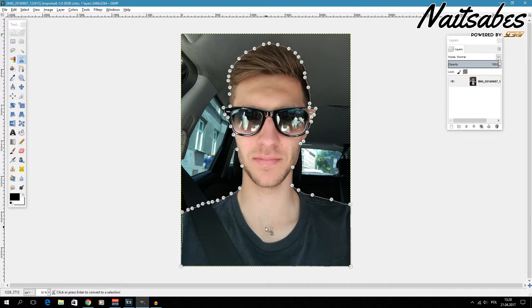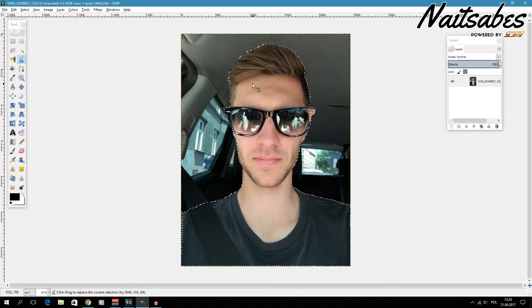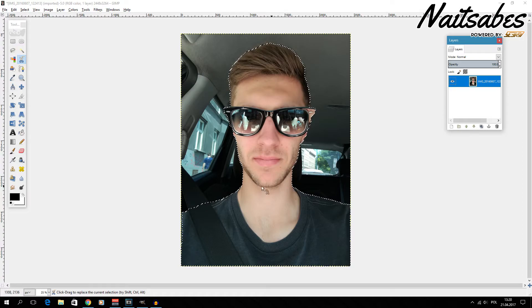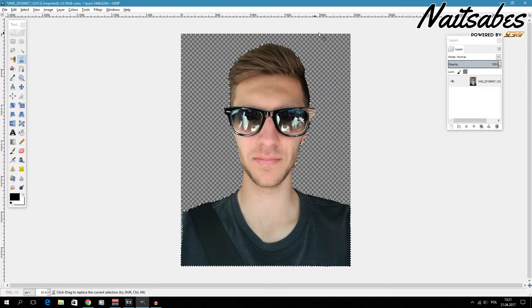Now what do we do? As you can see there's a cutout indicator in the middle by my mouse — those six dots. If you right-click it, it will select what we cut out. Before we do that, go into Layer and add an Alpha to Layer so there's a transparent alpha layer behind everything. Since we have ourselves selected, we go to Select > Invert so everything is selected except me.